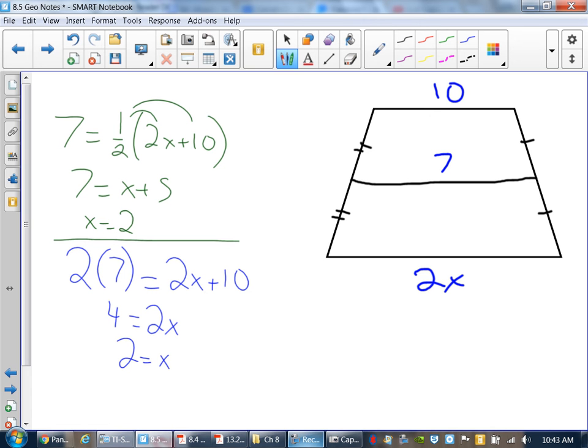Or, do they give you numbers for a mid-segment and for a base? Do they give you an actual number or is it all algebra? We have actual numbers here. So, I want you to think about this then. From 10 to 7, numerically, do you go up or down? How many? 3. So that means I have to go down 3 more to get to the other one. What's 3 less than 7? 4. So this segment has to equal 4. What's x? 2. There's a couple of ways of doing that.